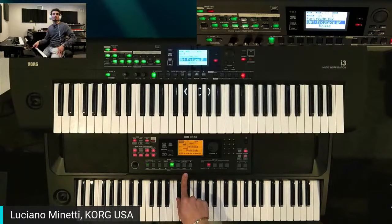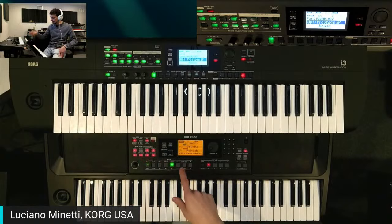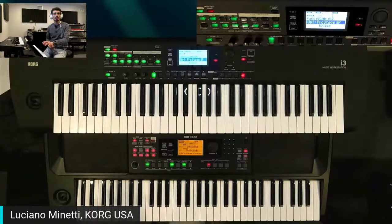And one other button that you want to know how to use on both of these keyboards, the i3 has it here, is synchronize start. When I hit synchro start, it starts flashing. That's going to let me know that the minute I play the chord, it's going to start the introduction. So here we go. Let's see what we get here.